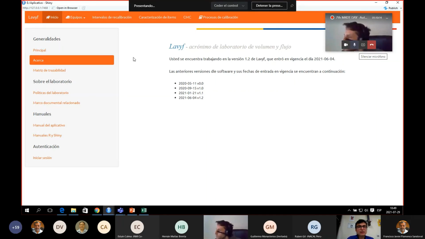The advantages about data accessibility. Well, I mentioned some when I was going through the calibration records section. For example, if you want to compare calibration results from different certificates, usually you would need to open one certificate, open the other one, and see one and the other.